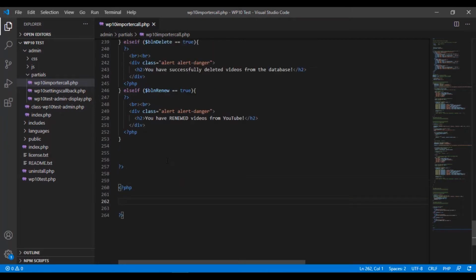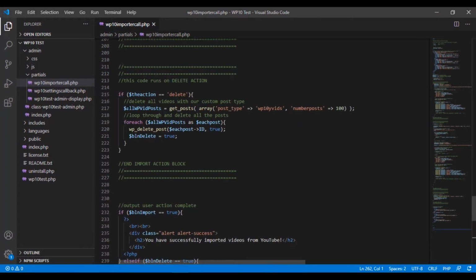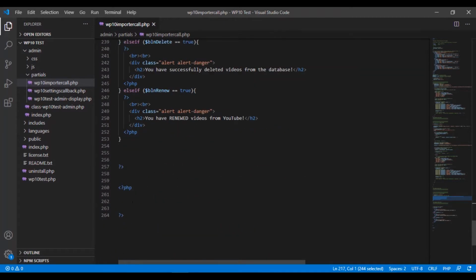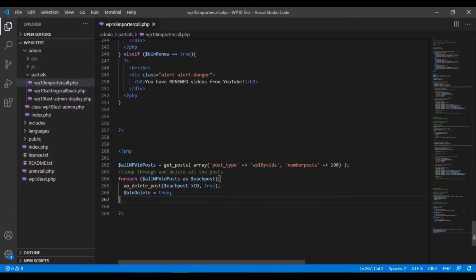We can actually scroll up and steal that code. It's just like one of these right here. We can steal a foreach with getting all of our posts. That way we don't have to write it again. And let's just go for 100. That would cover the 50 we have. We could remove it if we have a lot more posts. Remember, you can always change that. I just do it because we're not going to have more than 50.